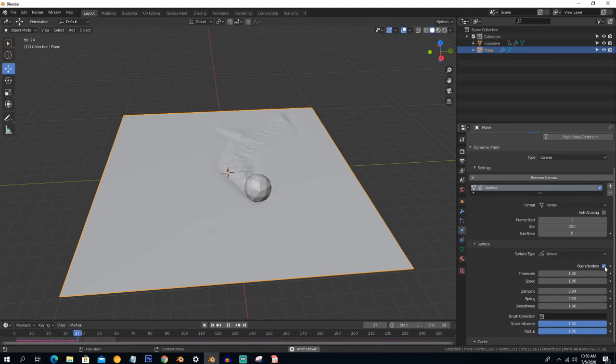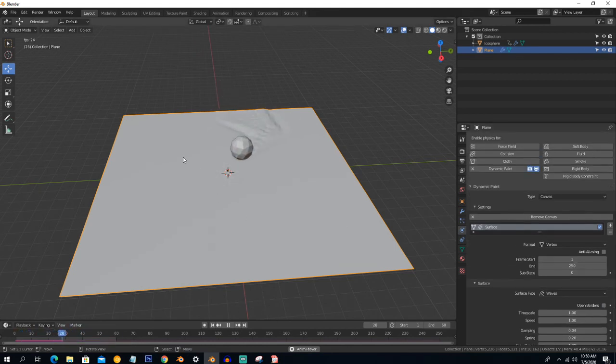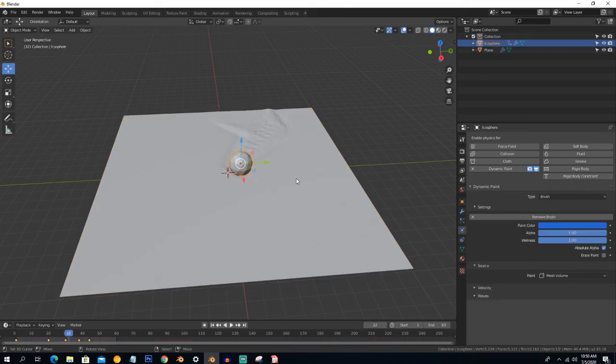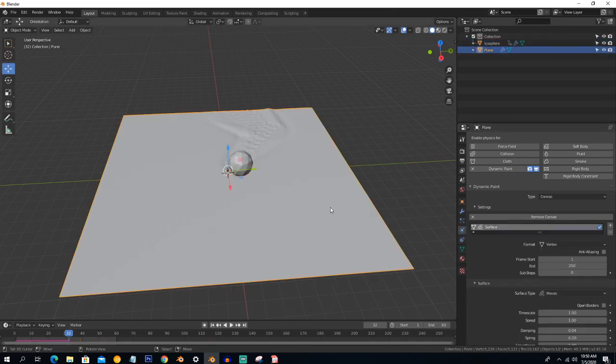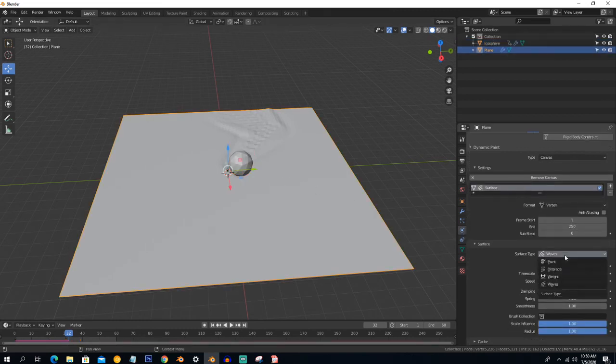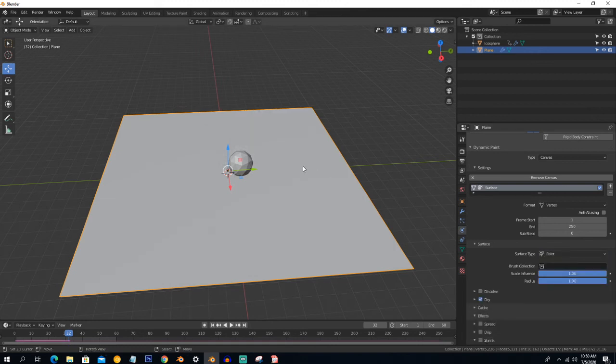And now we will quickly talk about the brush options here. The first option is the color, which you can definitely see here in the surface type, in the paint option.